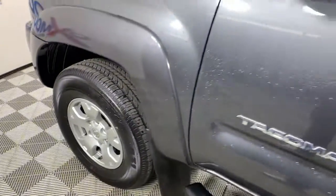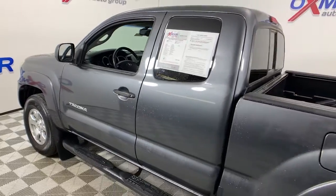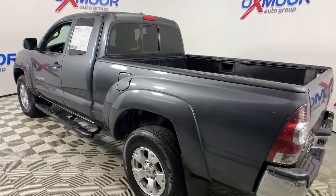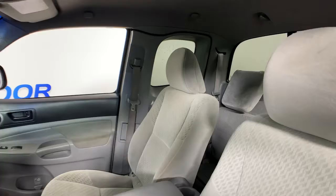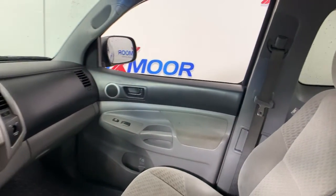Can you see yourself in the 2010 Toyota Tacoma? This vehicle still has fewer than 250,000 miles on the clock, so it won't last long. Here's an iconic Toyota Tacoma that's ready for work or play. This mid-size pickup is ready to tow or hit the trail, and comes loaded with driver assistance and safety features.